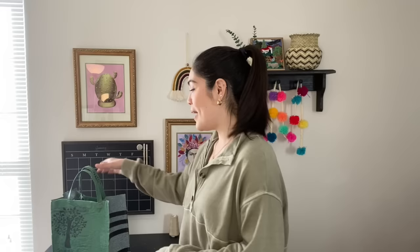Did you know that you can bond a bunch of plastic bags together with an iron? Well, I only just learned this technique last week and I immediately had to give it a try. So today we are going to make this really cool tote bag. So grab all of the plastic bags you can find and let's get started.